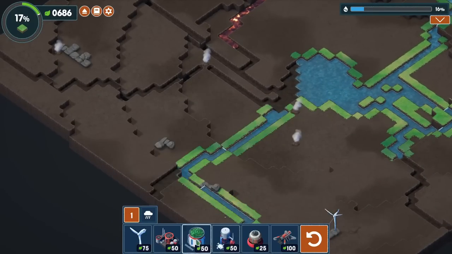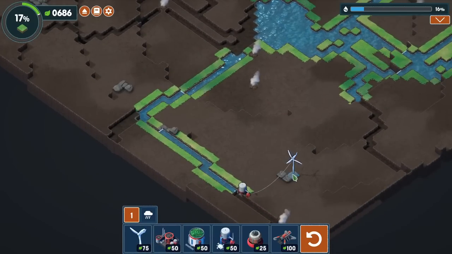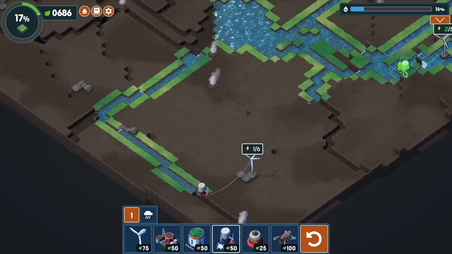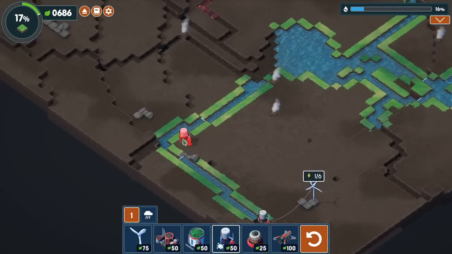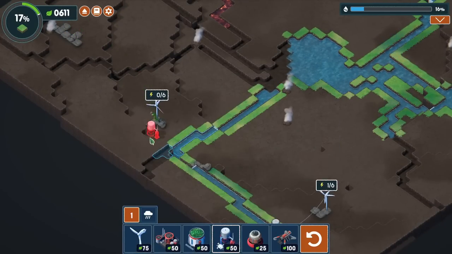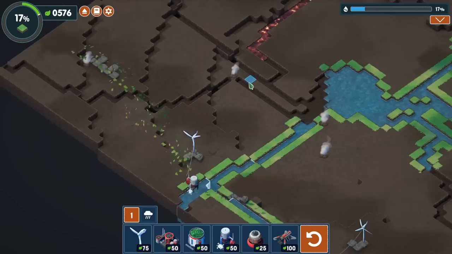Well, first I want the water flow. And there's no way for me to get closer to this side, so I can't get any more water here. That one won't give us anything else. And I will be making here. Get the water flow. Let's get it up there. Okay, that spreads out a little bit more.